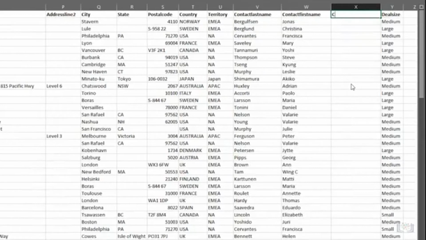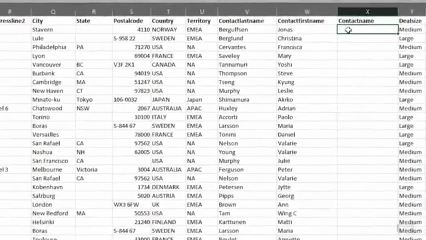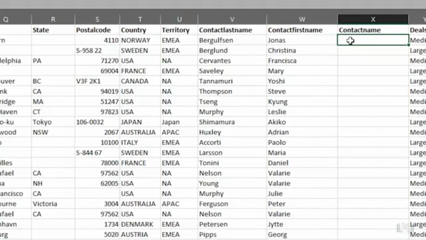Then, in the first row in the new column, you enter the full name of the first contact in the format of your choice. For example, you might want surname, then a comma, then the forename. Or you might want surname and just an initial, and so on. In this case, let's just enter the name in the standard format of forename, then surname, with a space between them, and then we press Enter.